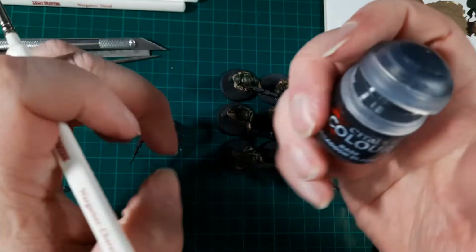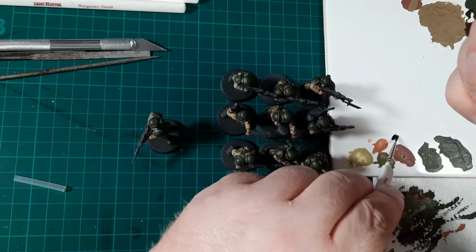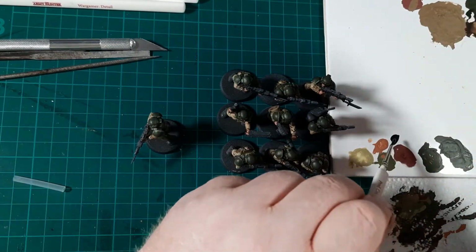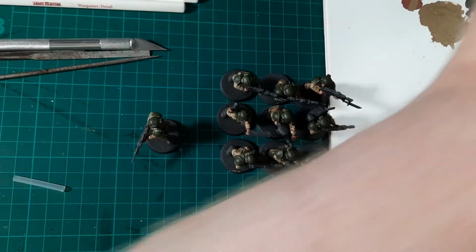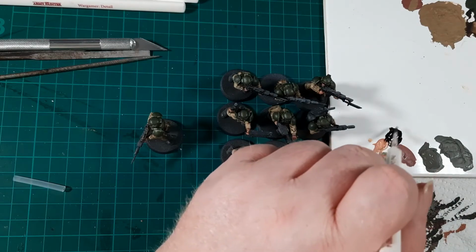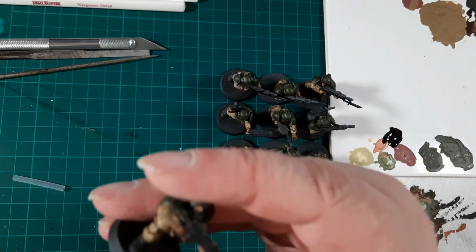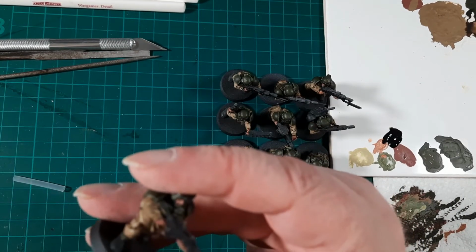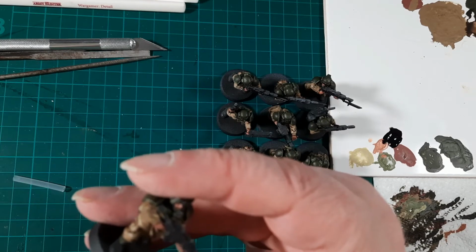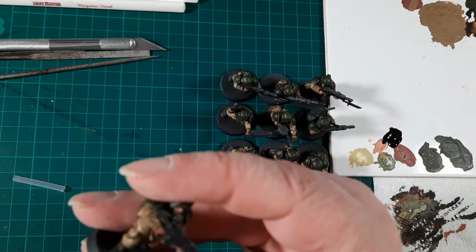I'm using a Baden black from Citadel. Put a blob on the palette. A bit of water. And we can start going over these black bits. Not forgetting that if it doesn't cover in the first go, 2 thin coats is always going to be preferable to 1 thick one.